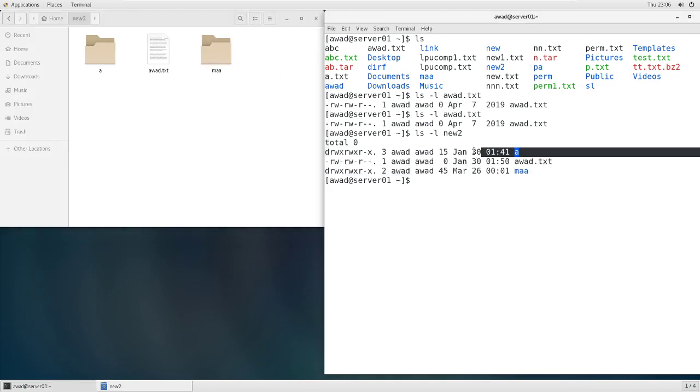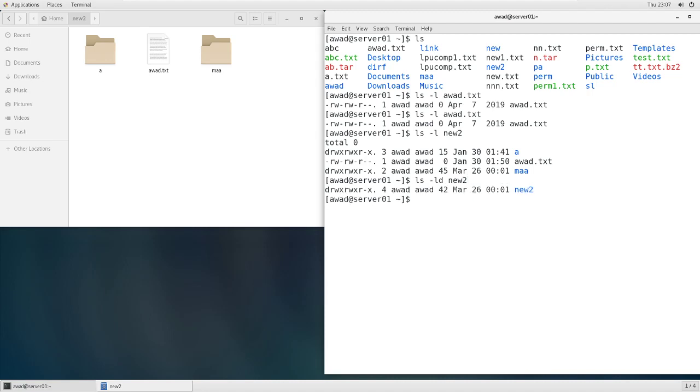So you can check, it is A, it is not telling the permission about this directory. So remember, when you want to check the permissions or information about any specific directory, use ls -ld space name of the directory. Now you can see it is providing the information about the new2 directory only. This represents that it is a directory, this is the permission for user, group and other, the link count, user, group, size, and all other things.